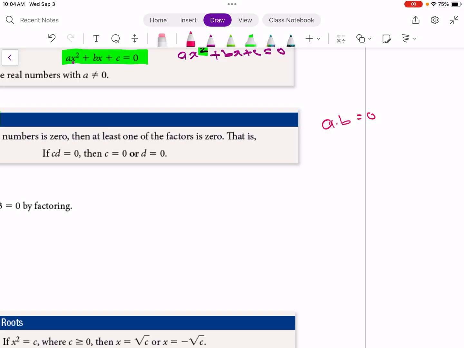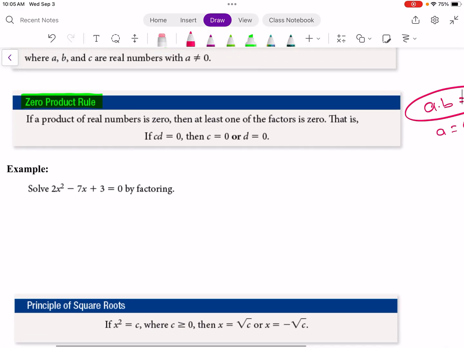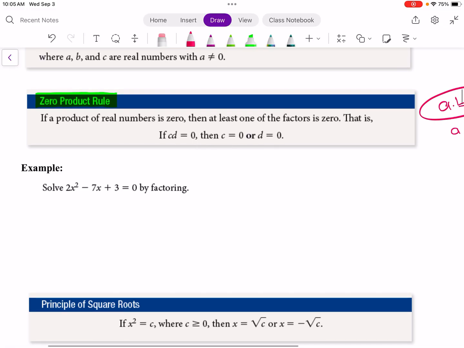One number has to be at least 0, right? So you have 2 different numbers, you are multiplying those 2 numbers, and if the multiplication is equals to 0, then at least one number has to be 0, right? Otherwise it is not correct. So if this is the case, then what we can write here is that either our a is 0 or b is 0. Is it possible for us to have both numbers equals to 0? Yes, right? 0 times 0 is 0. Okay. So using this concept, we will try to solve quadratic equation, and we call that factoring method, okay?